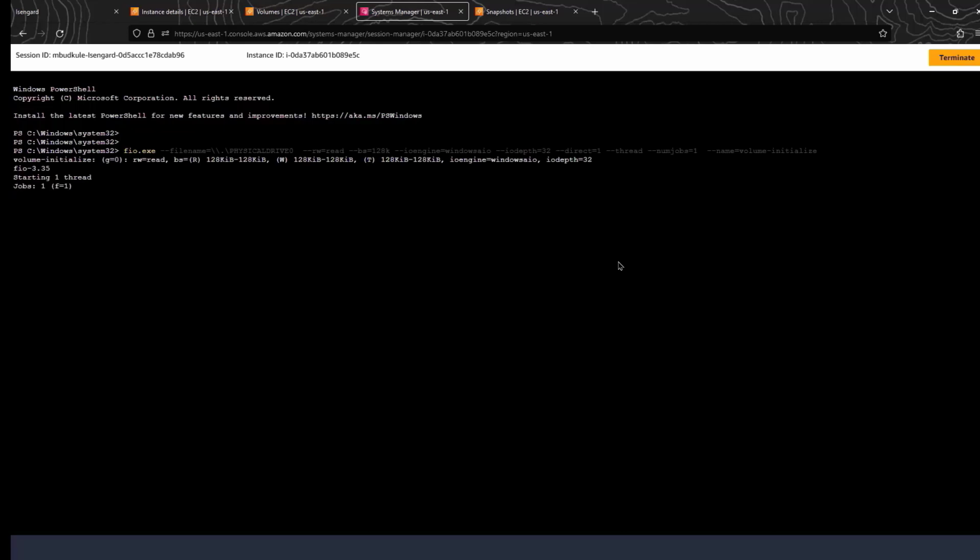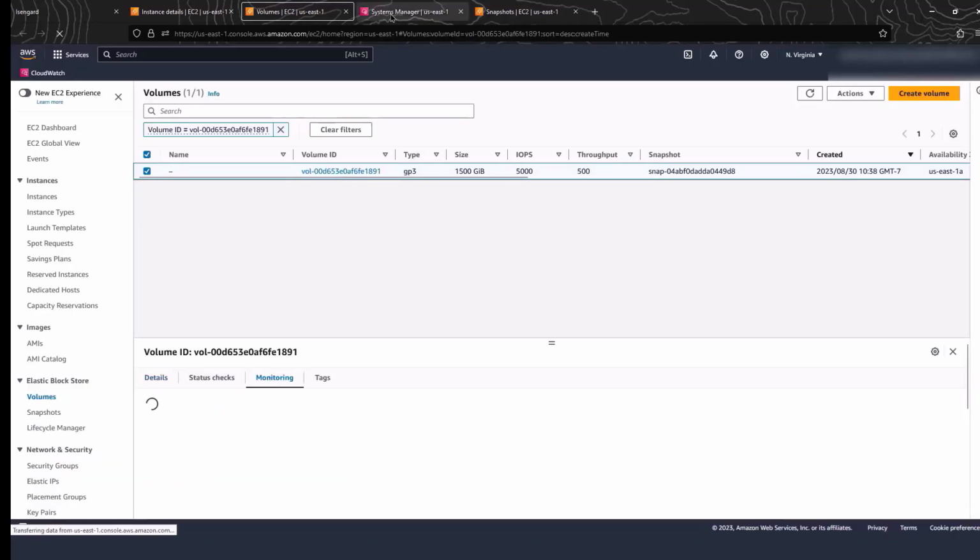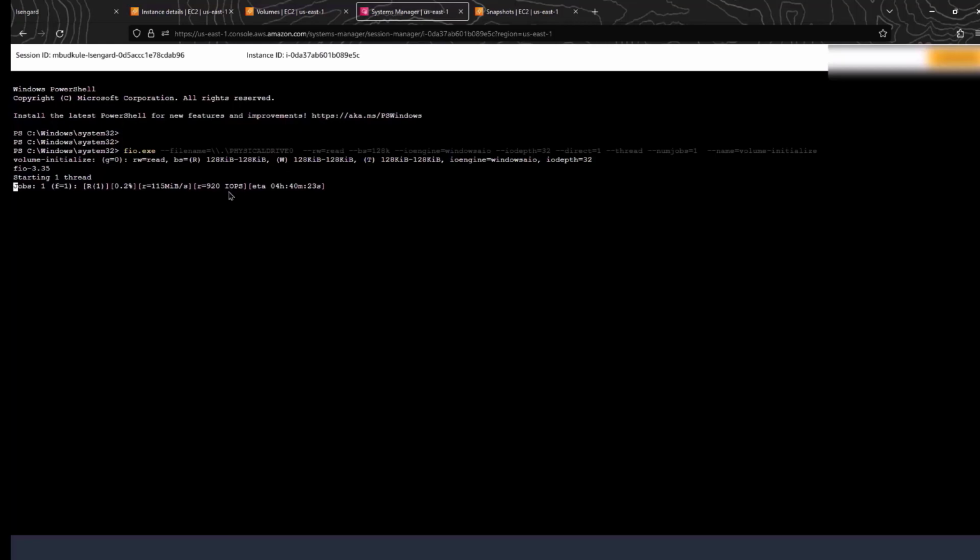There are a few parameters to observe here. One is the read bandwidth and IOPS, and the total time it takes, almost 3 hours to initialize the whole volume. You can see its IOPS is variable, but it's decreasing. One more parameter I'm interested in showing you is not just IOPS and bandwidth, but latency also.